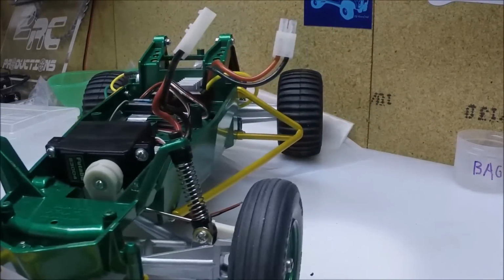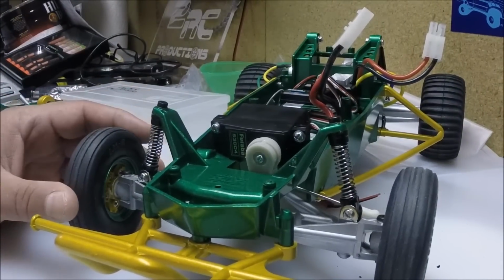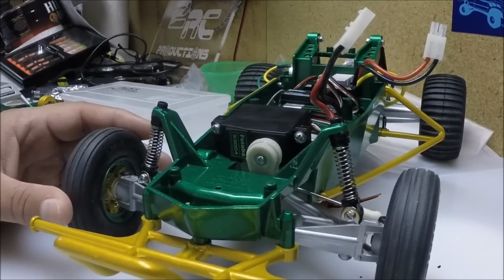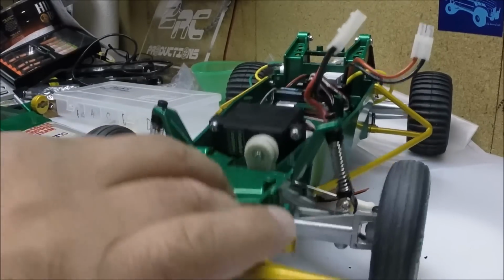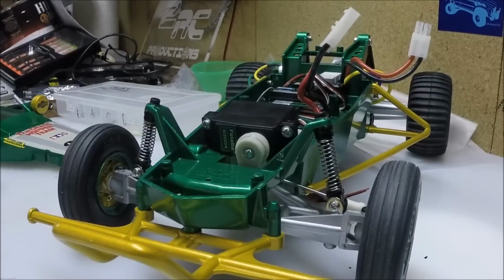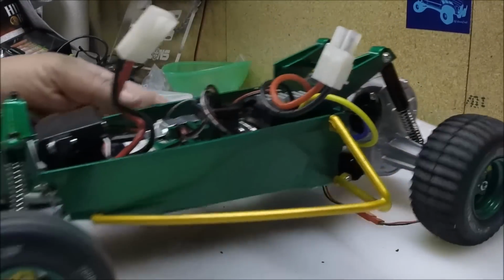They're just really cool. They're basic, but at their time, when this thing came out in 1984, I believe, this stuff was cutting edge. I mean, people were lining up to buy these and race them and build them. It's just awesome stuff. This is what put RC on the map. This is why we have all the new technology today, because of vehicles like this that started it off.